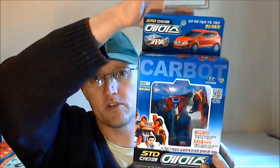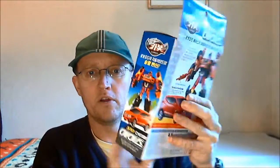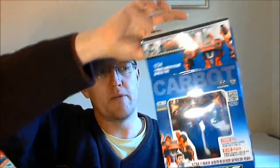So let's have a quick look at the box. It's still a box, but it's got a peg hole, so it hangs on a peg in the stall. Go around it. It's got art on the side, stuff on the back, more on the side, stuff on the bottom, and then stuff on the top. So as you can see, it's a fairly standard box. So let's get into it.